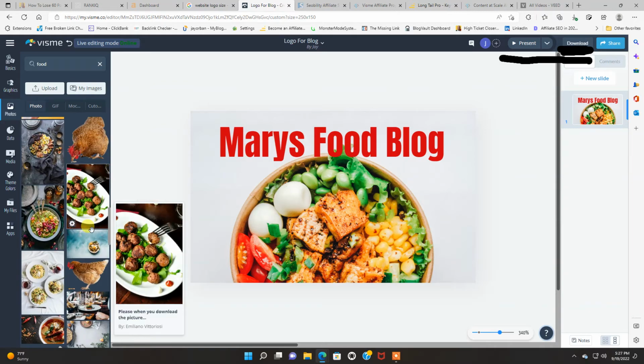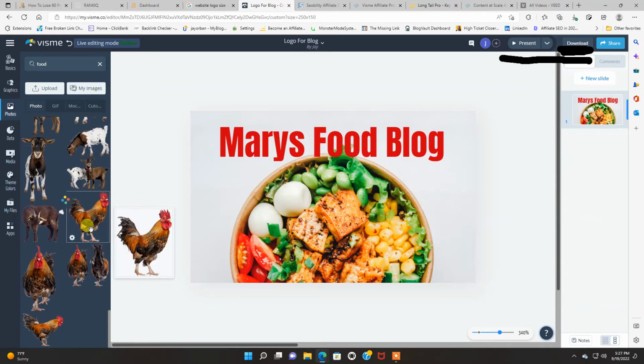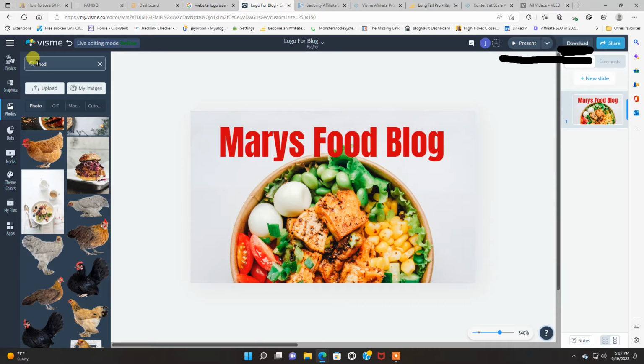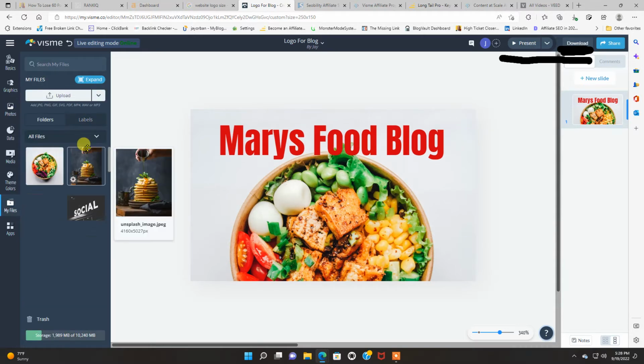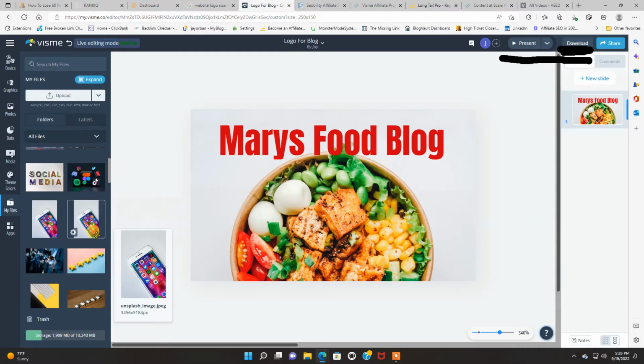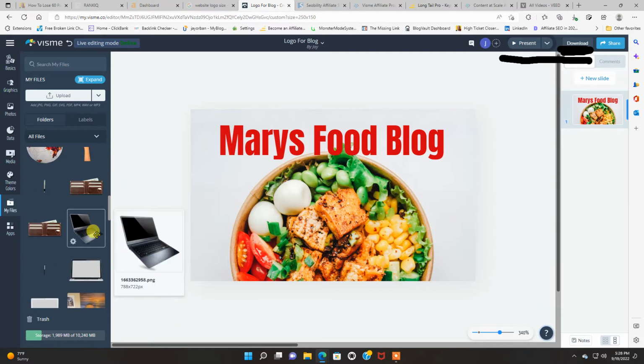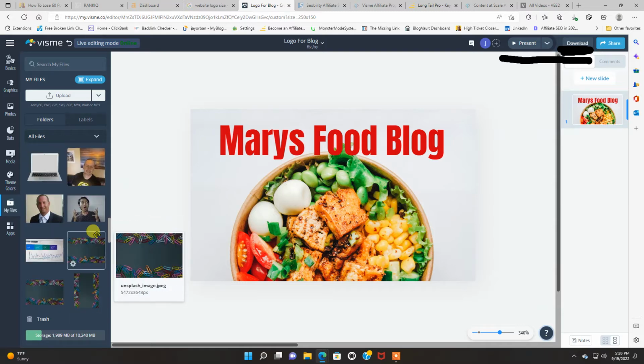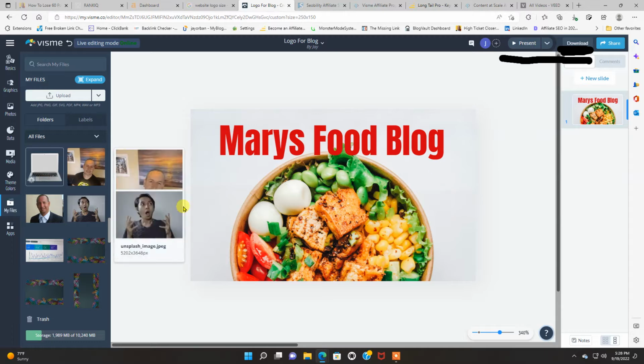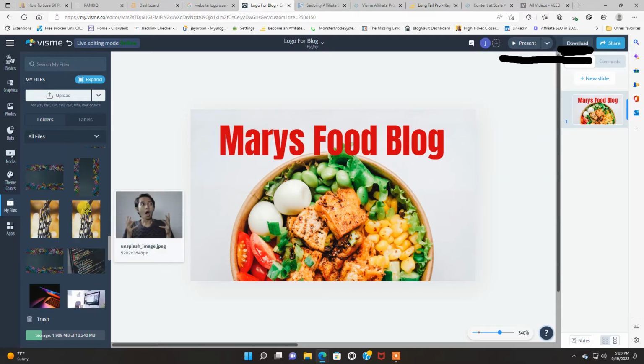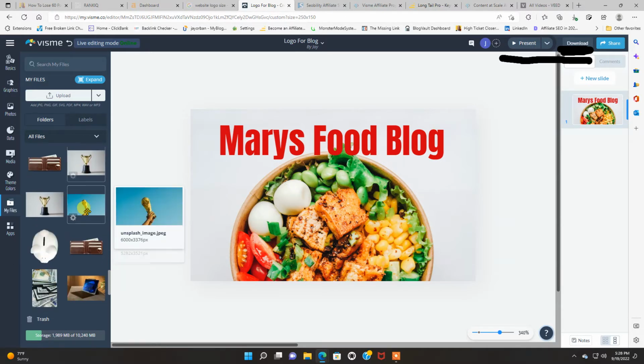And you got all these pictures you can choose from as far as images go. And you can just play around. There's millions of images. Just type in a keyword up here, and it's going to pull up different images. I got my images. I got a bunch that I've saved. And these are all of them right here. Wallet. You got a computer. You can see them all right here.